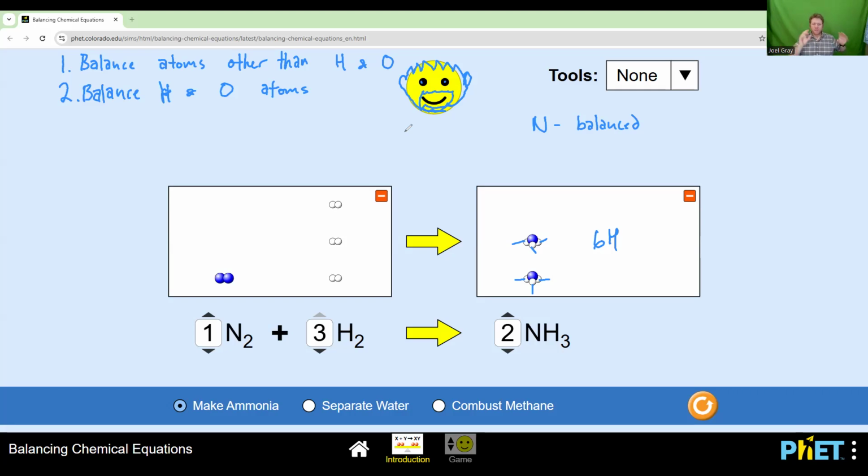Okay, so this is essentially what's taking place here. I think the simplest thing to do is to put in the reactants using a tool like this and say, okay, I know that I'm going to make at least one NH3. So in order to do that, I have at least one N2 and at least one H2. Now I'm going to balance my non-hydrogen and oxygen atoms. How do I do that? With N2, I have to up it to two NH3s. Now with H2, I've got to up that. By having two NH3s, I have six hydrogens. So I've got to have three H2s.